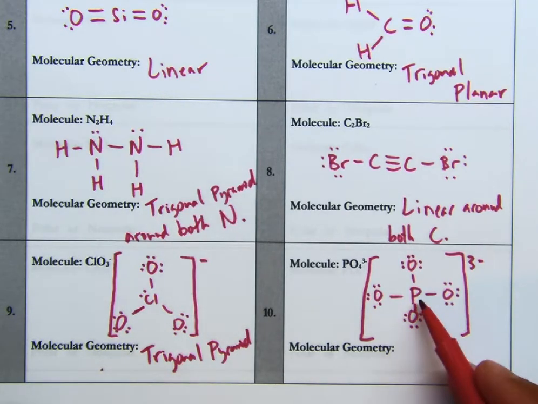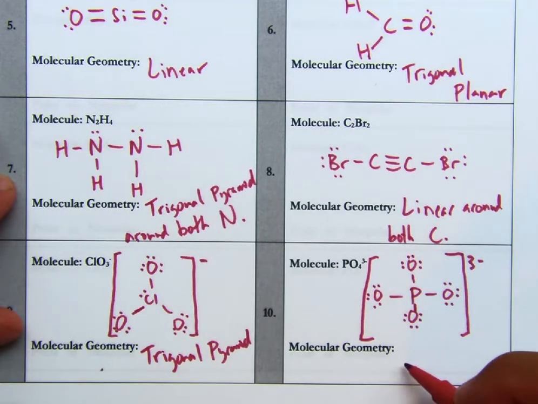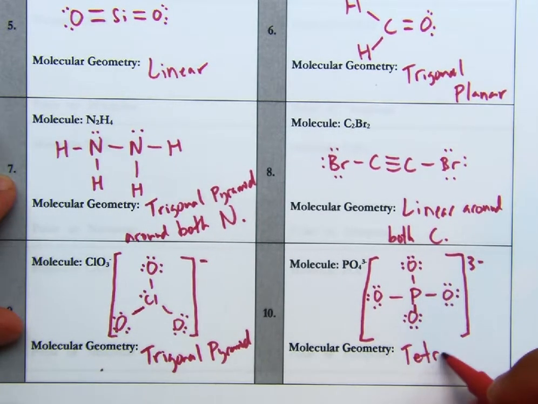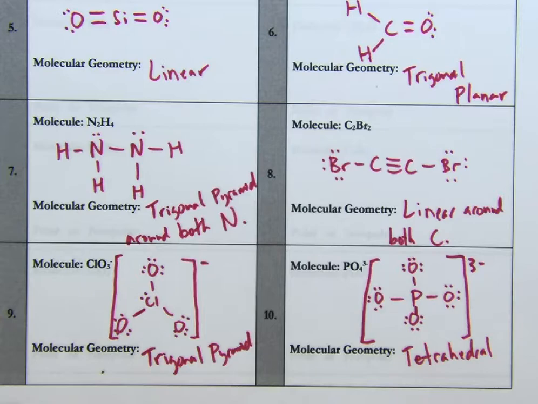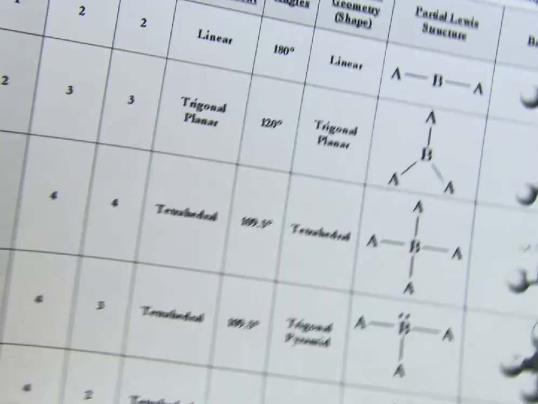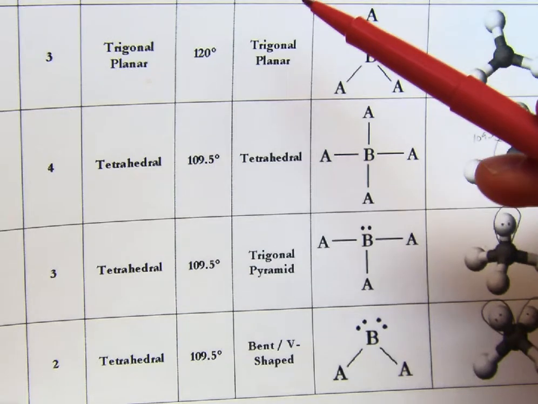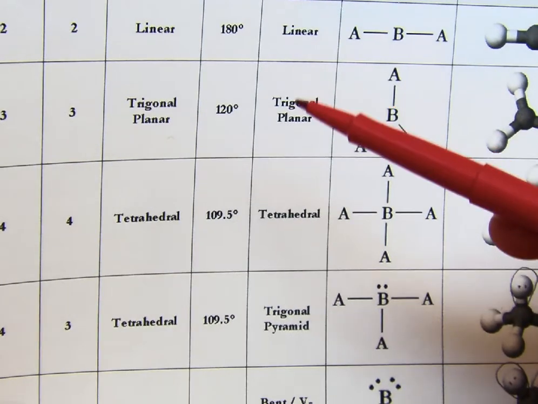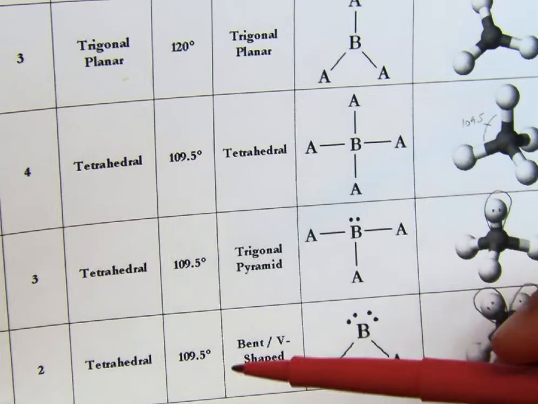And here, our central atom, phosphorus, has 1, 2, 3, 4 domains. That's a bond right there. Sorry, they're kind of connected. But that's 4 domains and all 4 are bonding. When you have 4 domains and all 4 are bonding, that's called tetrahedral. So shapes, of course, just takes practice. You just go back and forth with your little chart here. But pretty quickly, you sort of internalize and memorize these 5 shapes: linear, trigonal planar, tetrahedral, trigonal pyramid, and bent or V-shaped. And you'll get to know their bond angles.